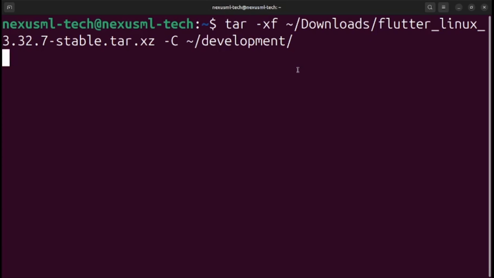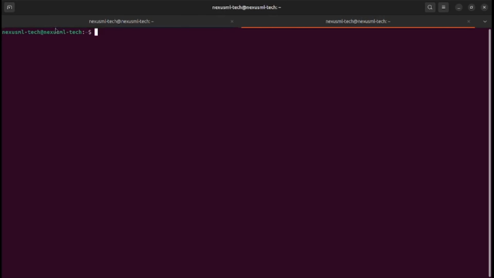Let us give it some time so that it will complete. As it completes, let us open another tab here.